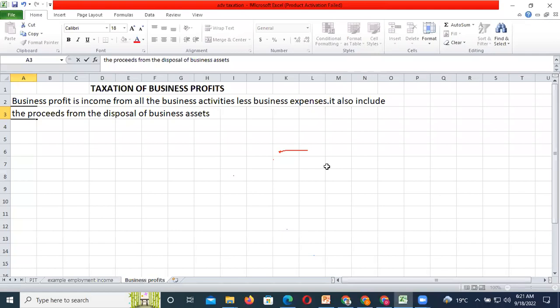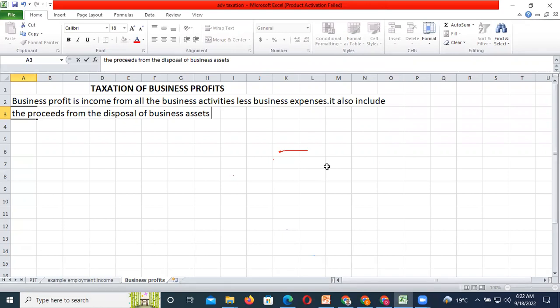I'm sorry that I was talking when I'm muted. I did not check. So we are talking about taxation of business profit. And I want to emphasize that one of the chapters that determine your passing or failure is business profit. Your passing is going to depend on this chapter. It is one of the most challenging parts in taxation. The taxation of business profit is the most complicated because it has a lot of things that you need to master. Once you master business profit, you have high chances of succeeding in this paper.